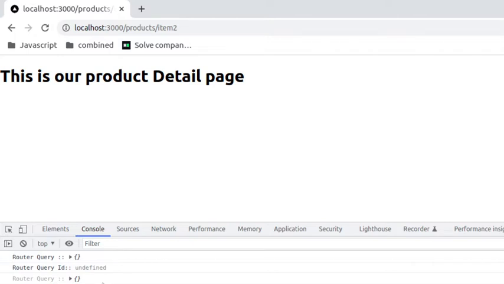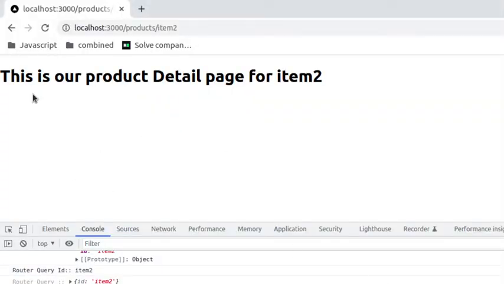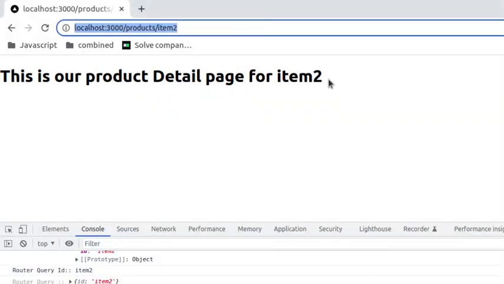Again to the VS Code, and here I am going to print, this is the product page for this ID. And again I am switching to the Chrome browser. Here see, this is showing item 2.